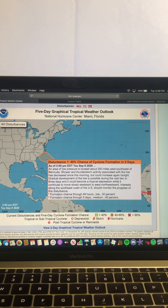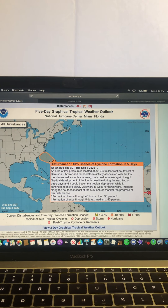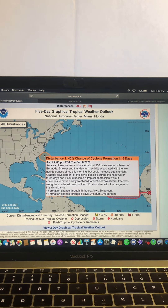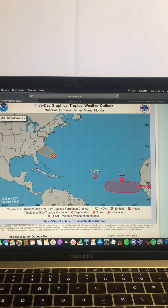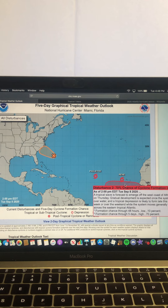Interests along the southeast coast of the U.S. should monitor the progress of this disturbance. This system has the potential, as it continues to move towards the northwest or west-northwest, to become a tropical system — whether just a tropical depression or a tropical storm, which would be named. But this disturbance that's about to come off Africa into the Atlantic going towards Friday, Saturday, Sunday has a much higher likelihood of becoming our next named system.